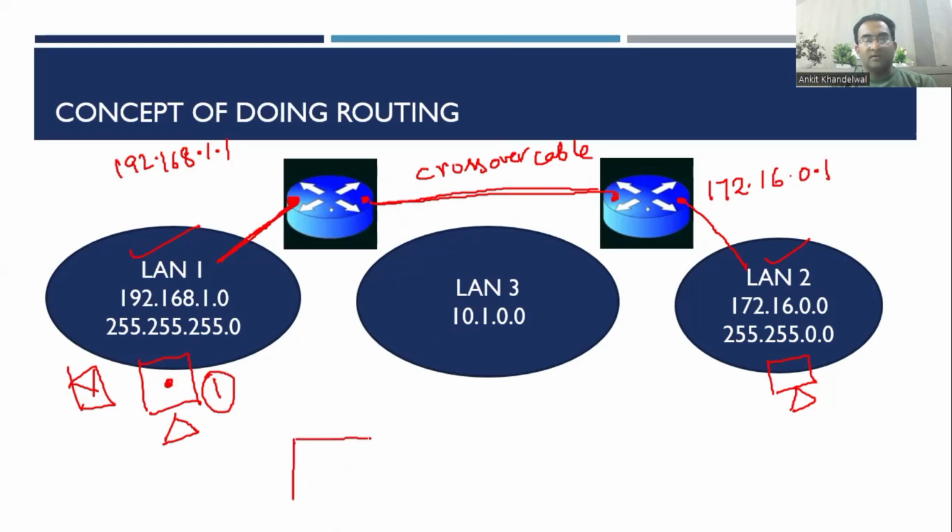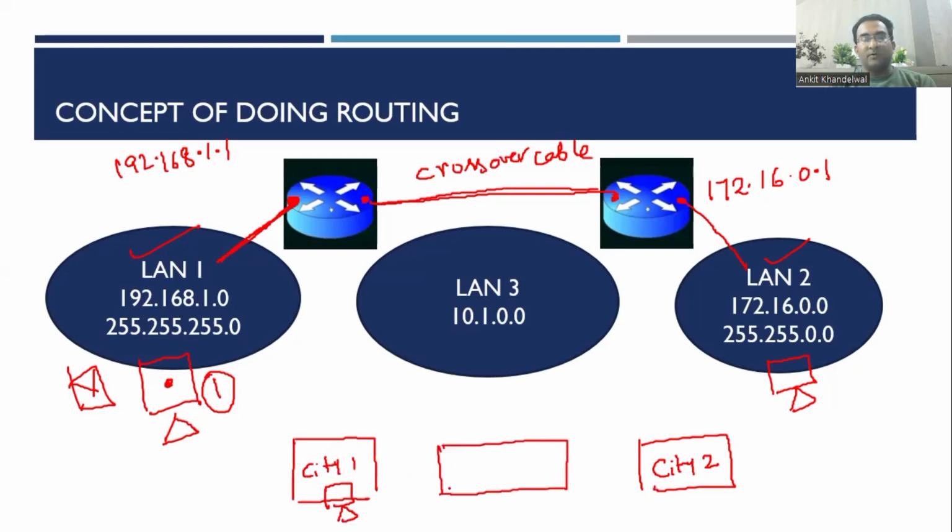I have this one area, this is city 1. We have another node in city 2. A particular node from city 1 is going to send the data to city 2, but the data will flow through another city, city 3.